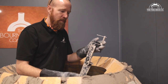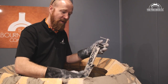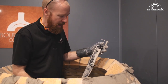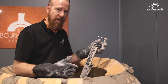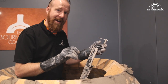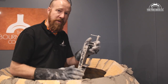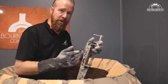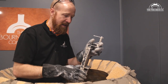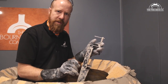The fiberglass form gives us the exact curve, so it's made to the exact radius of curvature of the particular oven kit that you've bought. And the only downside with using the fiberglass form is that your joints won't be quite as neat as they are when you use the trammel tool. They should still be quite neat, but because you can't see the inside face of the brickwork as you're laying the bricks, you tend to get slightly bigger joints when you lay them.